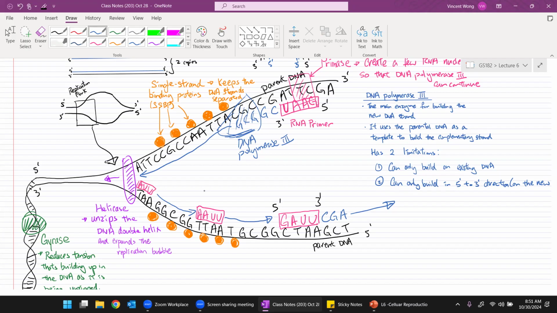Like you might ask, why don't we just wait until we open up enough and then we put one primer and then just go all the way, right? Okay, like that's a sensible thing to do, right? But you have to understand the DNA here is very big. We talk about millions of base pairs. If you wait until the whole thing unzips and then start building, the process is going to take too long. So you've got to do it as it's happening. As you unzip, you've got to start building, and you're going to be able to finish the job much quicker than waiting until the end, right?